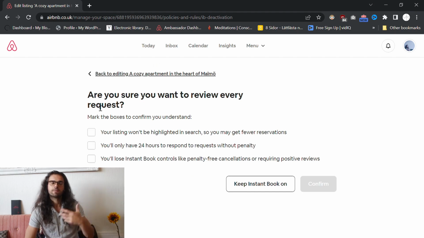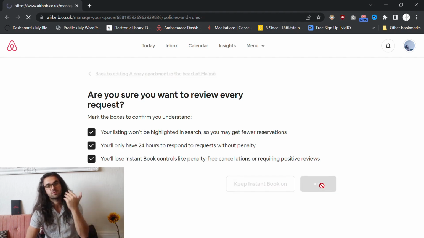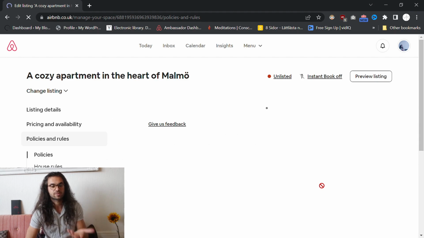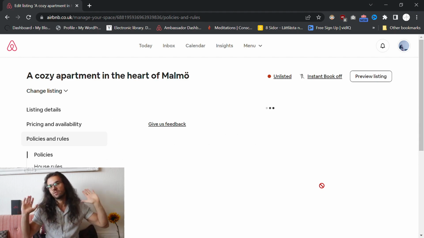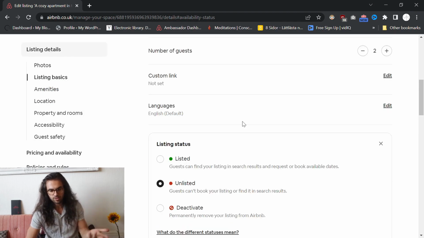And of course, if you choose to have instant booking off, Airbnb will offer you many options, and make sure that you do have it on, because it is good to have it, because you can also increase your sales and your bookings. But this is just to make sure that you read all these, and Airbnb can be sometimes annoying with this, but it is what it is. You just do it because that's what works best for you. And I'm giving you what should work best for you, because this is what works best for me, and I don't assume that's the right way, but we do it anyway. So now that the instant booking is off, again, you can breathe, because you can now list your apartment.